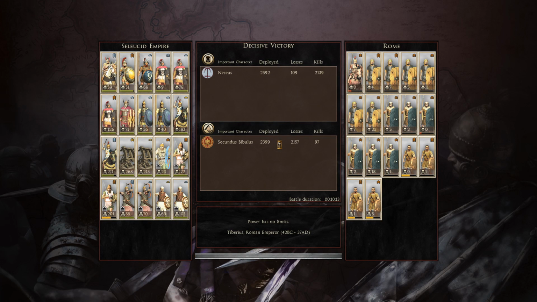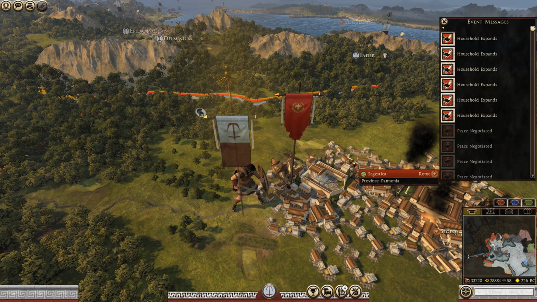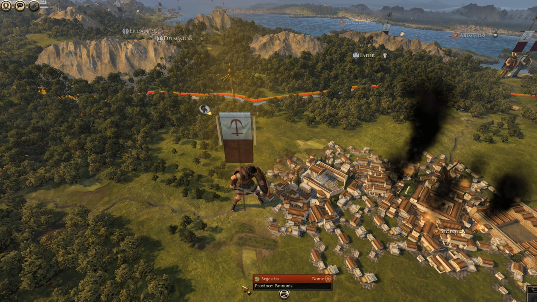We lost 109, which is a lot better than what the auto resolve predicted. One unit took quite a lot of damage. Got our general there, got 39 kills. The Tarentines did very well as usual.